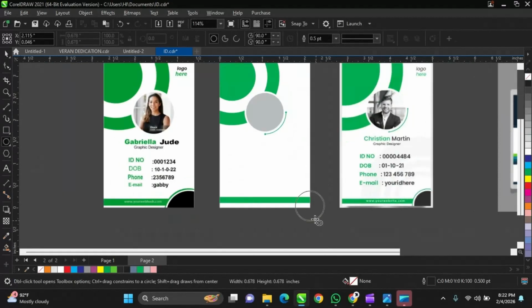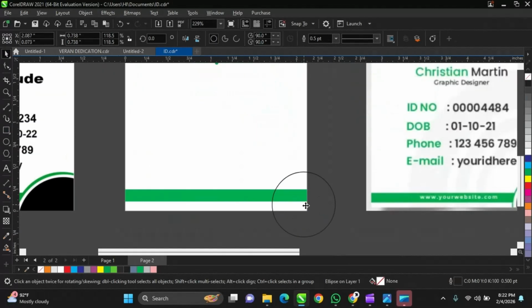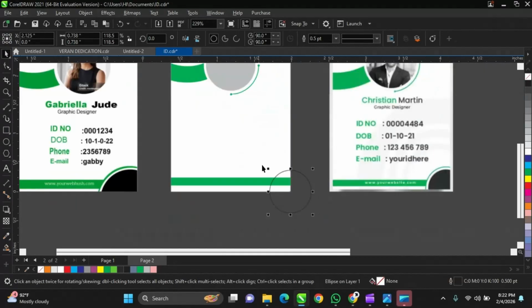Circle one big. Then Control C, Control V. Okay, let's just be coloring them at once.